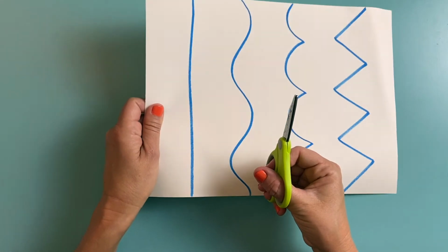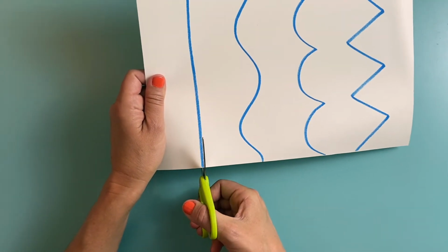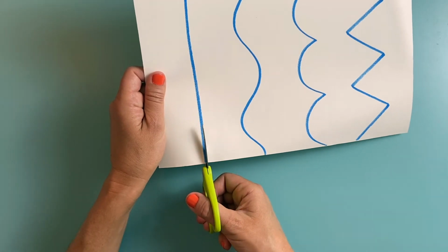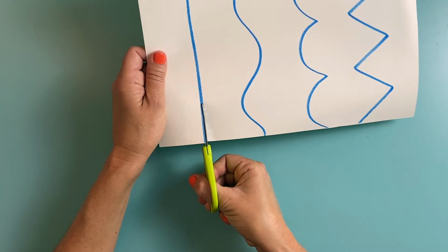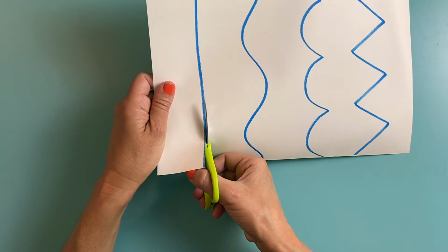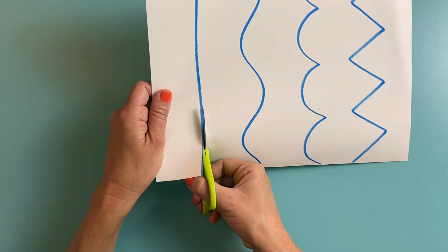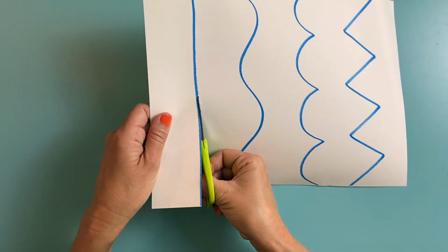I've got to hold my paper with a pretty good grip with my other hand. And then I'm going to place my scissors open. We want to open up that alligator and chomp down on that paper. So now you can see my scissors is closed. So I'm going to open it back up, scoot it up on that paper. I'm still gripping pretty good with my other hand, but my fingers are out of the way of the blades of the scissor. And then I'm going to chomp down, open, close.